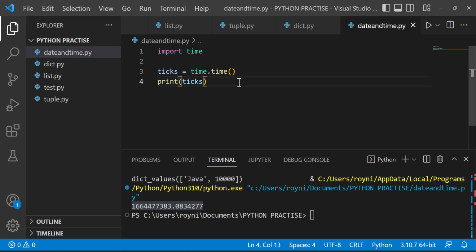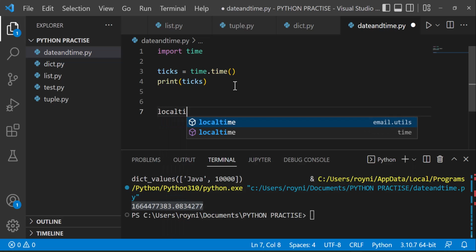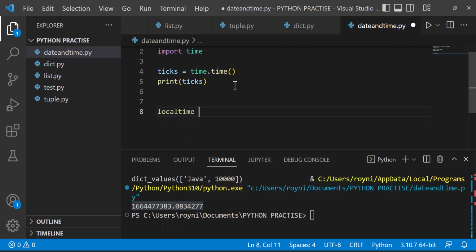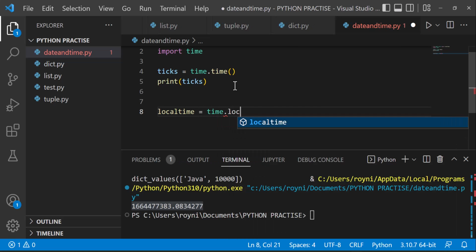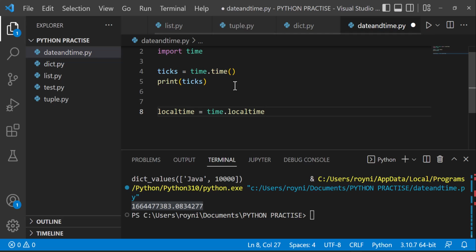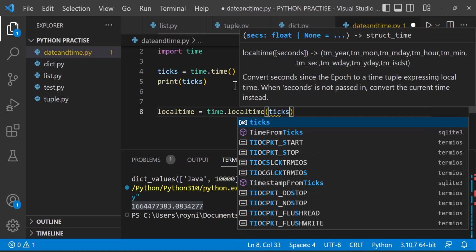Let's get the current system time in readable form. Like localtime = time.localtime(), and then we have to input the ticks.